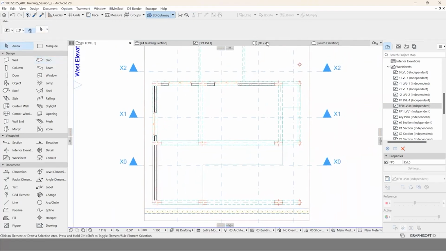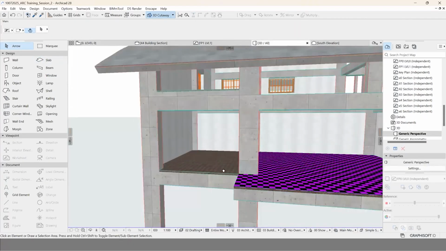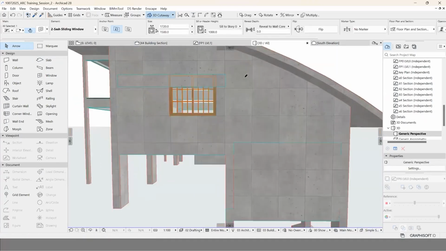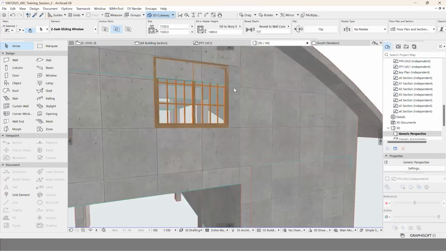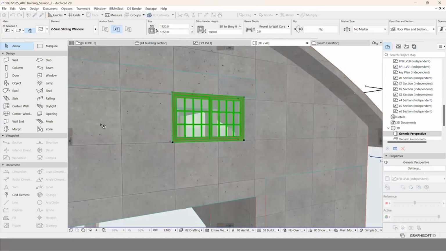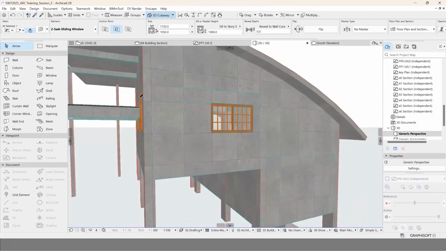Then you can continue. Now let's look at 3D. So we have a door here, and then we have placed a couple of windows. Now this needs to be addressed. Like I mentioned, if you click on one of the corner points, the palette will give you more options to edit. So I'm just going to reduce the height. I'm going to do the same thing for these two as well.